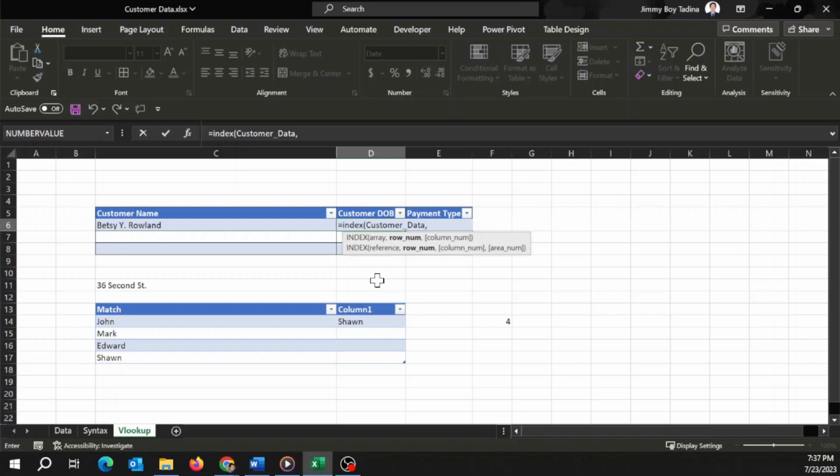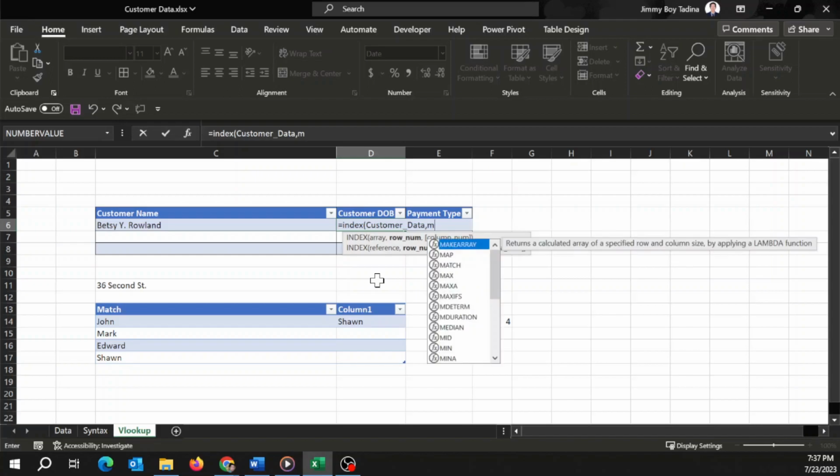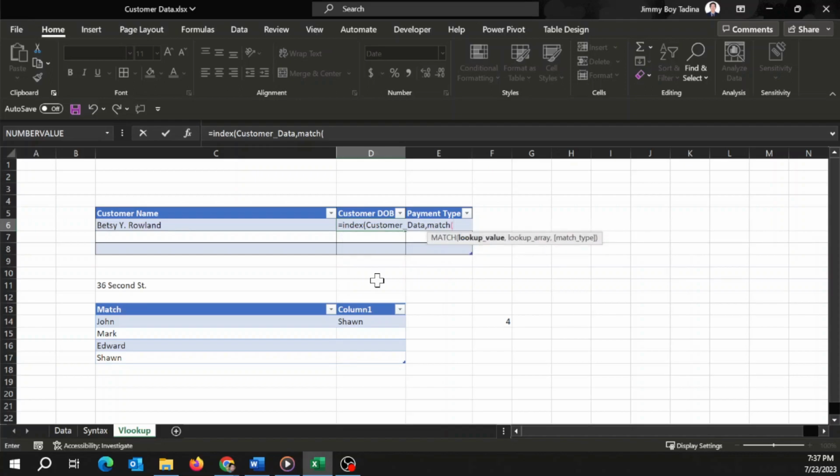But what row number? How do you get the row number of Bestie Roland? You can get that by doing a MATCH, looking for it so it gets the position number. So in the second argument, you don't have to hard write the row number because you can express it with a MATCH function. Now focus on the MATCH formula, and declare the lookup value.